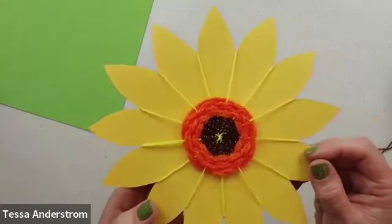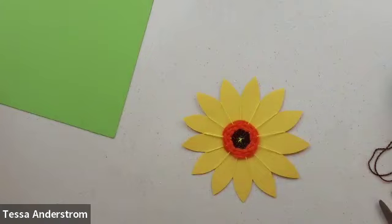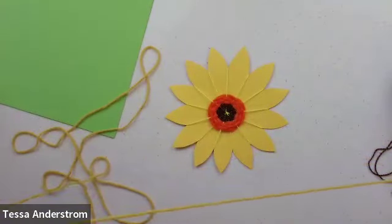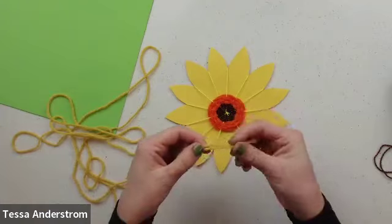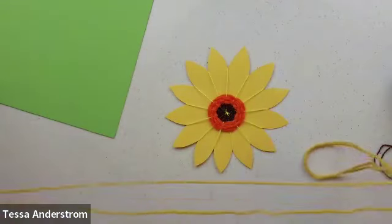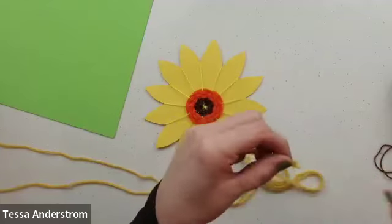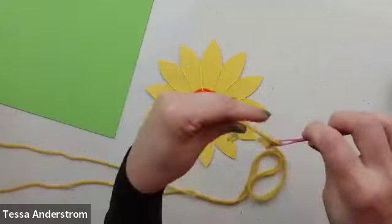And so your sunflower should be looking similar to this now. And we're gonna switch to our third color of yarn and do a little bit of yellow next. And you're gonna do the same thing. So I'm just gonna cut off a couple of yards. And again, since this is similar in size to the orange, I'm going to double layer this up. I'm going to layer it in two, kind of just fold it on top of itself, and then push both of those ends of my yarn into the eye of my needle and pull that through.